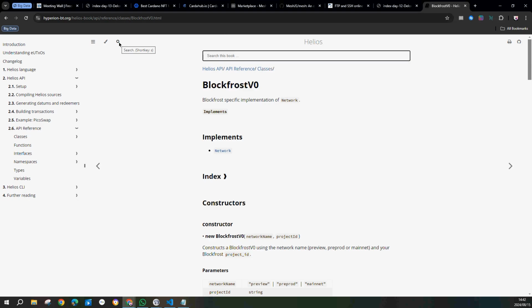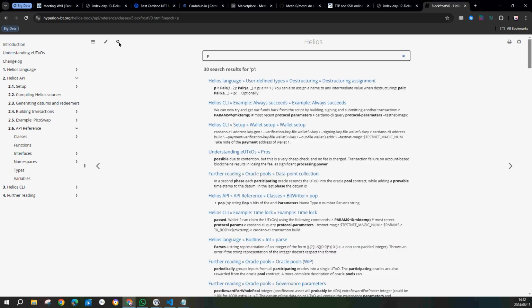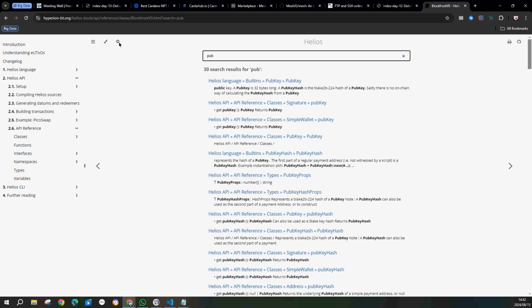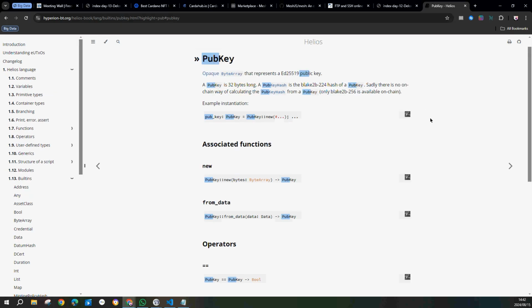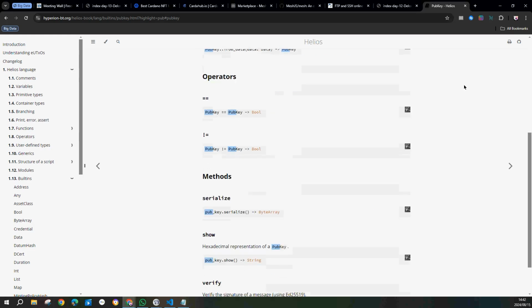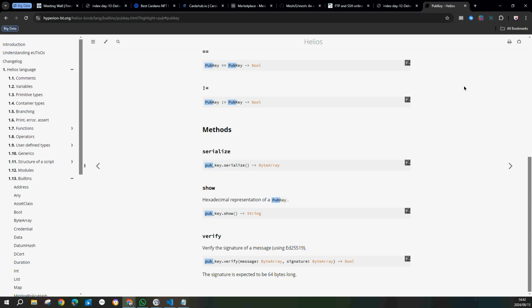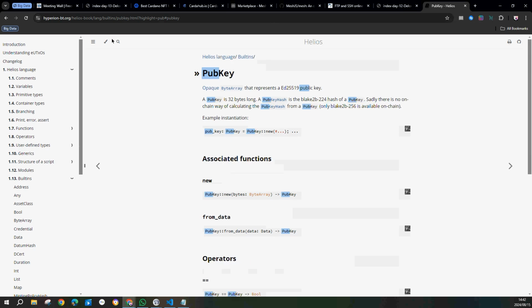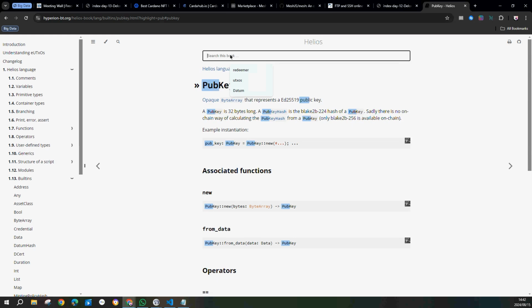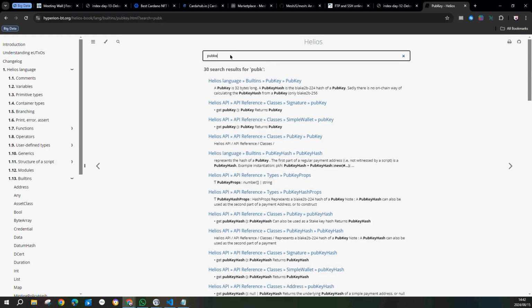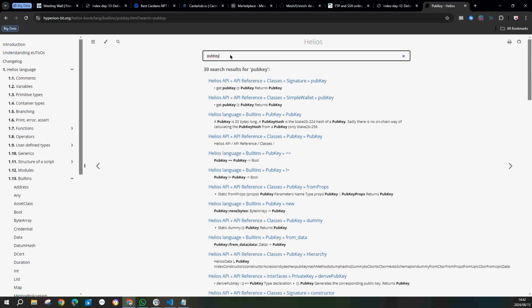Let's see, it's public key hash. No, it's just public key hash.